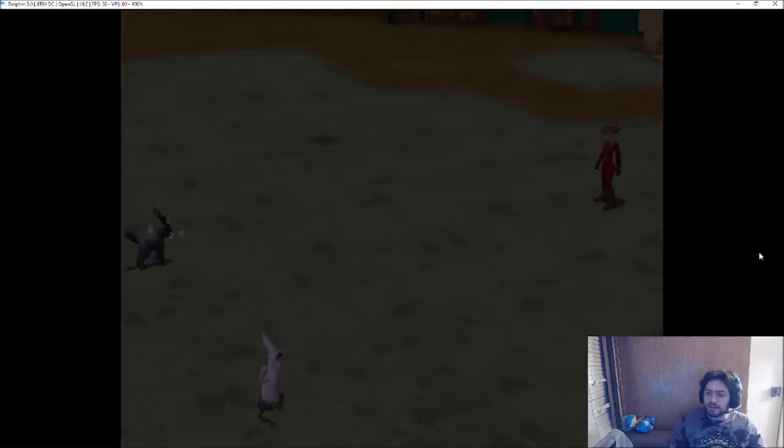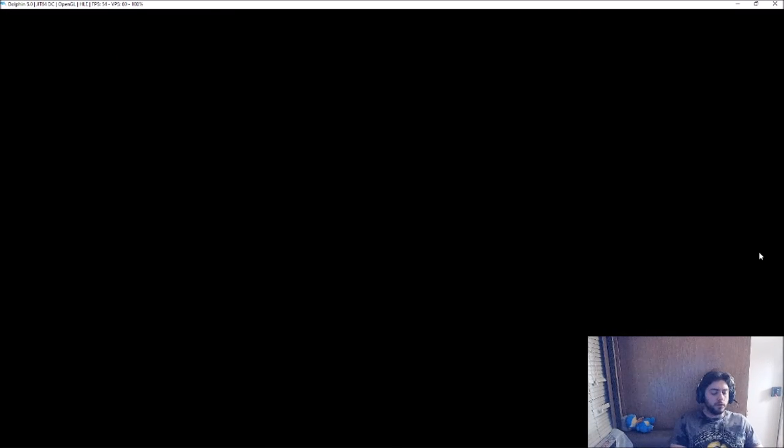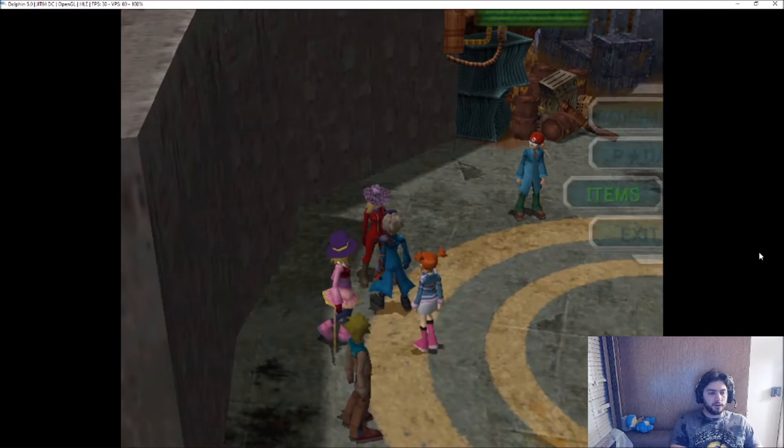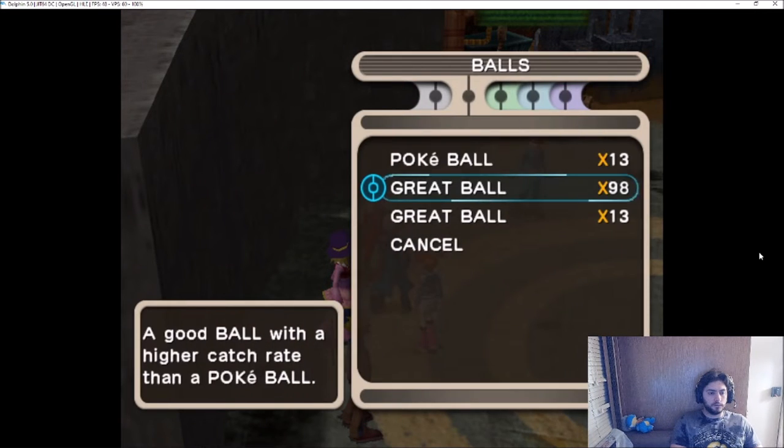Jumpluff's a pretty fast grass type, but we have Meganium, so I don't know if we'll use her that much. But it's always nice to have more grass types on your team.